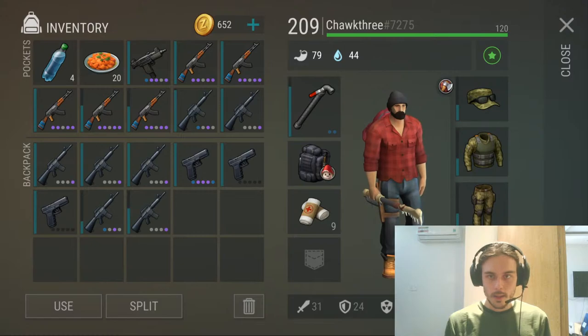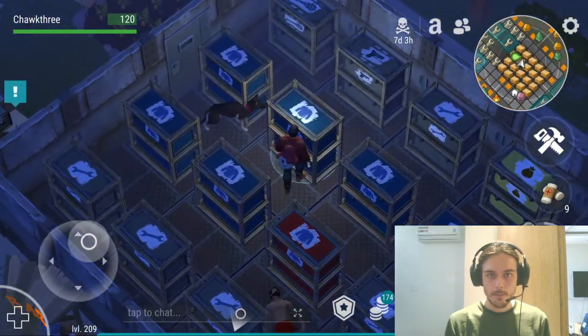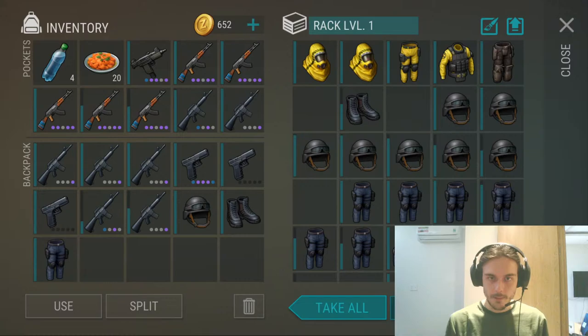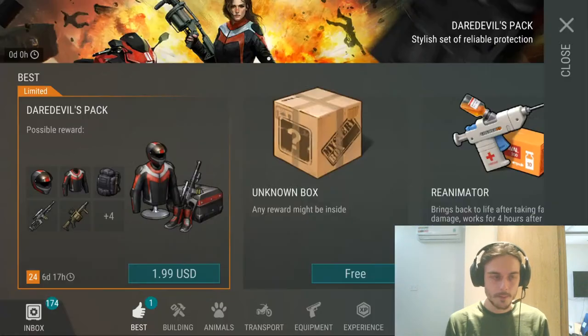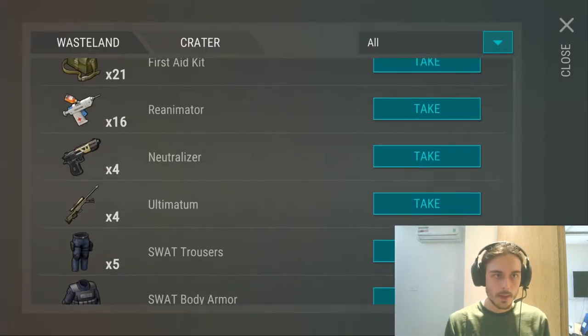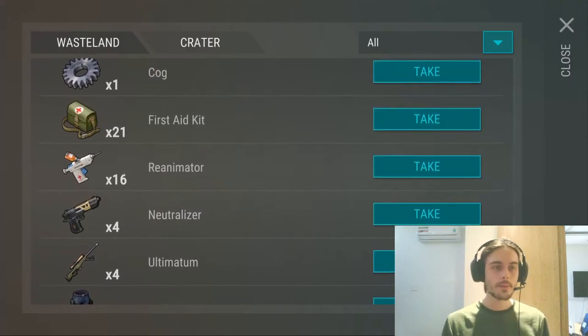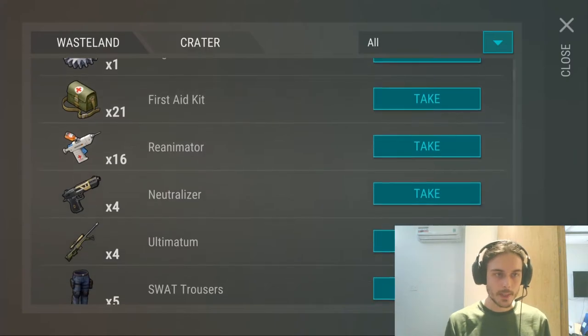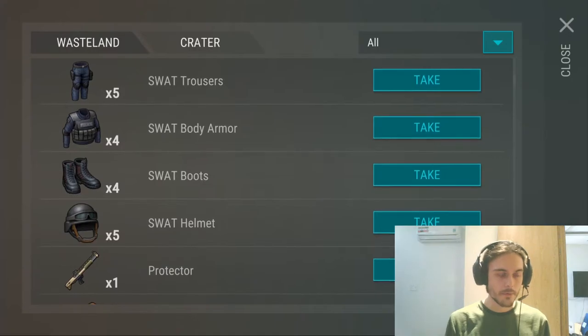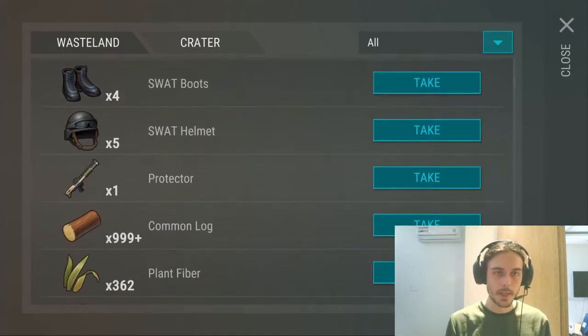And we are going to need some armor. So, cool thing, I'll mention it again. I got my Discord Nitro boost rewards from boosting the official server for a month, the official Last Day on Earth server. So in my inbox, as a reward for doing that, let me show you here. I got 24 reanimators, so I already popped some of these into storage for use. I got like 40 first aid kits, and I got 4 neutralizers, 4 ultimatums. I ended up getting 4 full SWAT sets and 1 protector from that deal.